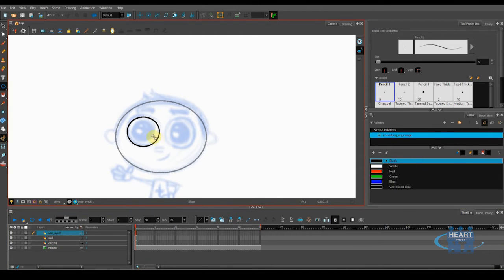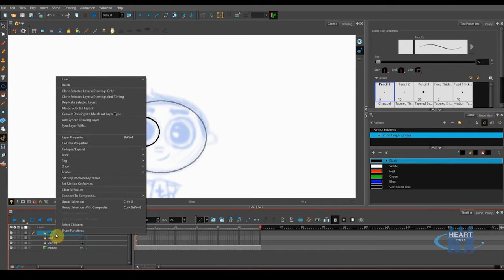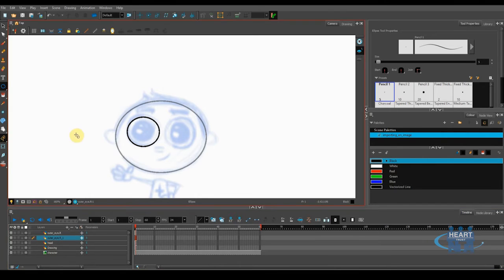And instead of actually creating a new layer and then doing the same drawing over here, we can actually duplicate this layer. So if I right click and look for duplicate selected layers, it automatically creates a new layer with the same shape.